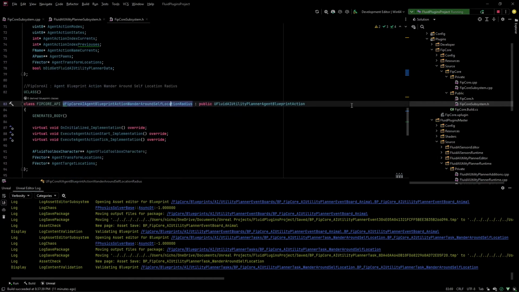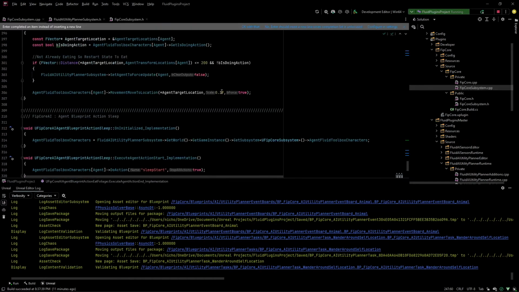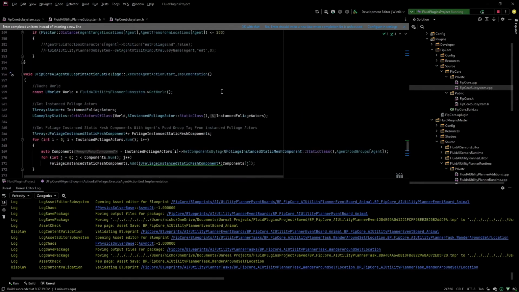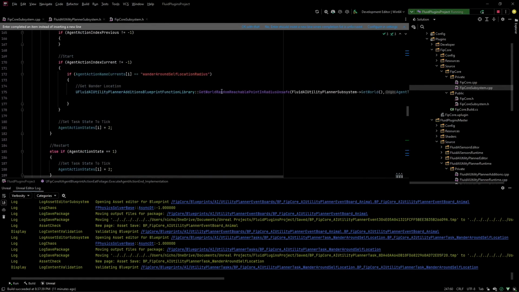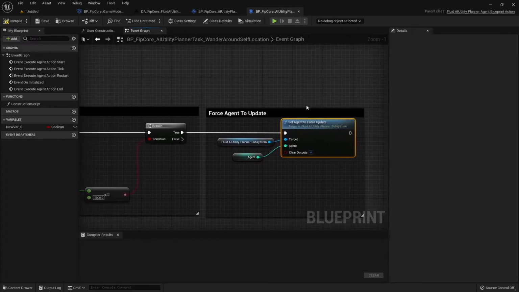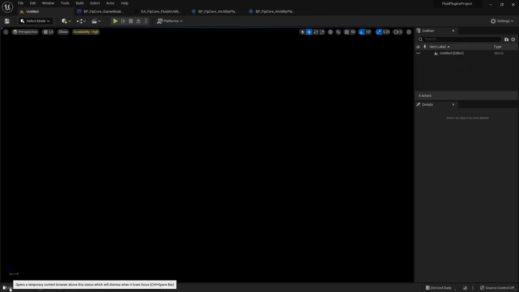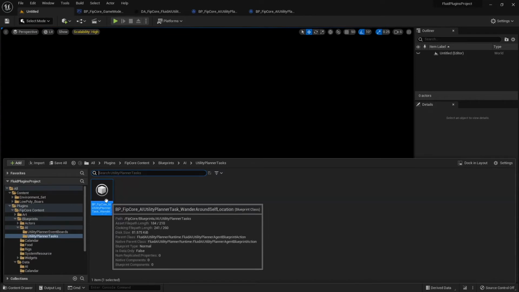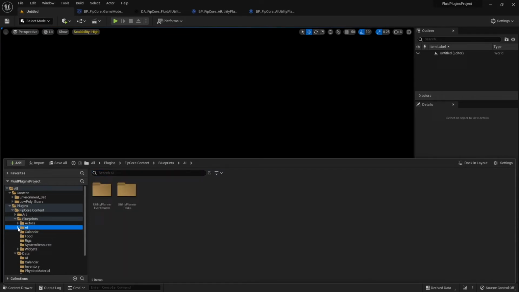And yeah, so then there's the code for that, the actual code. So I'm not going to go into that. So you can make your actions in blueprints or C++, depending on how you want to do it. So that's how that's set up. So that's like the logic for the board. And yeah, that's how that works.